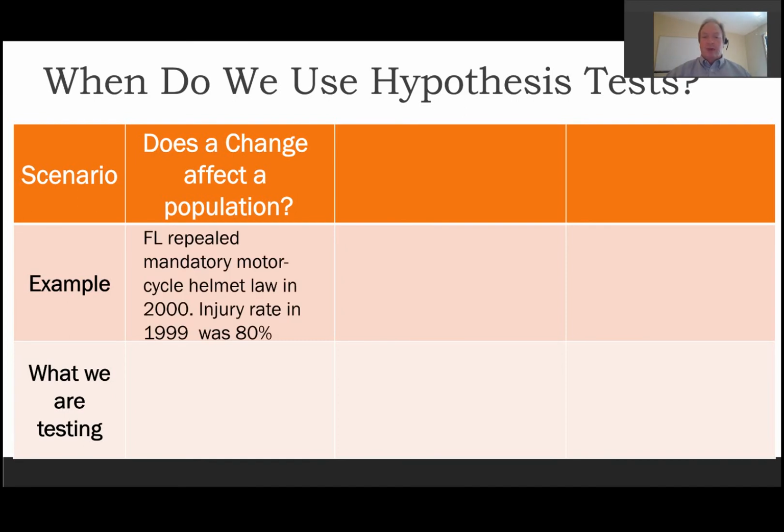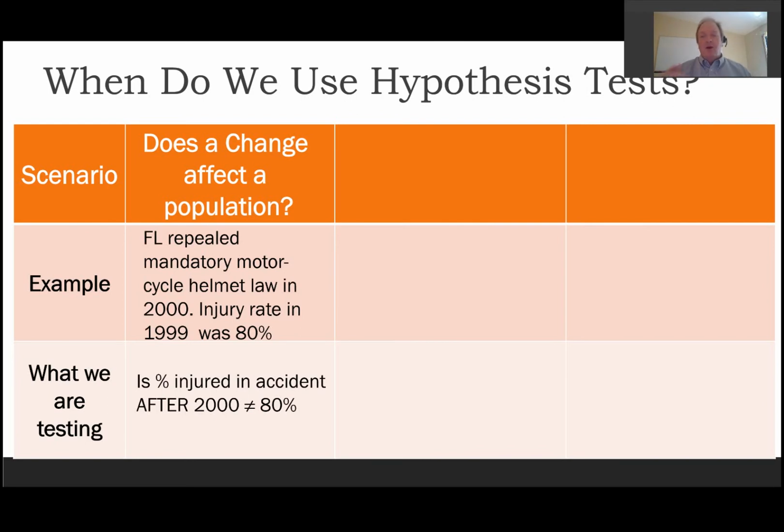Florida repealed the mandatory motorcycle helmet law in 2000. We know what the injury rate before the repeal occurred. It was 80%. And what we want to see is after the change occurred, after the law was repealed, did the percentage of people who were injured in accidents change? Okay. So this is what we're testing. We're just testing to see if pi is not equal to 80%.